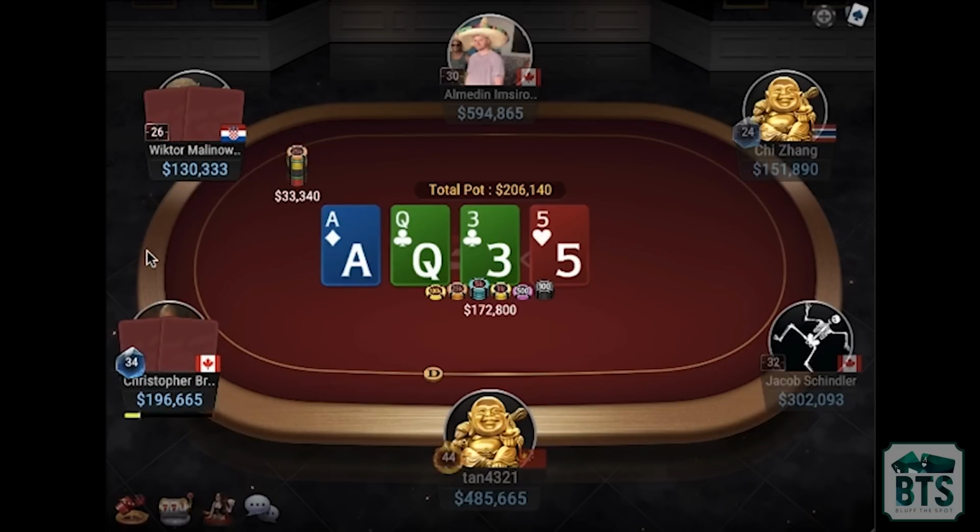Wiktor now bets small, and even though he bets small, he's representing a pretty polarized range. I mean, by the time Chris calls, the pot's going to be almost 240k, and Wiktor will have 130 behind, right? So he's representing a very strong hand at this point.